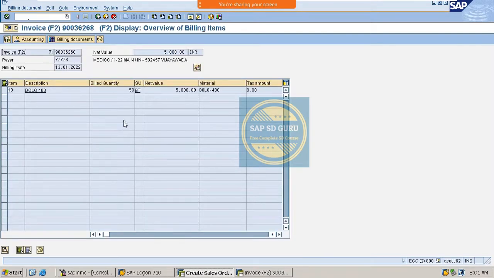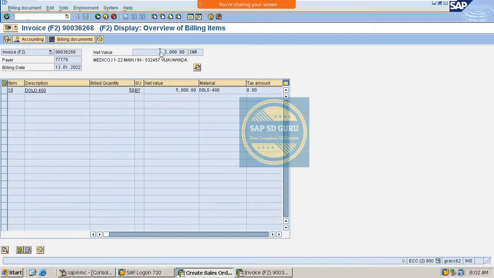Here it was charged as 5,000 rupees, right? So instead of 6,000, it was created for 5,000, for example. So here 1,000 is short to the company. In this case, the company will raise a debit memo request for 1,000 rupees.